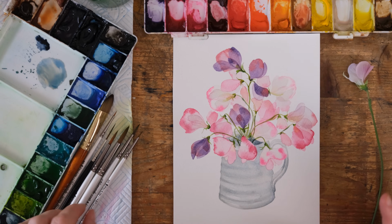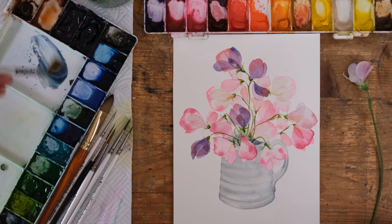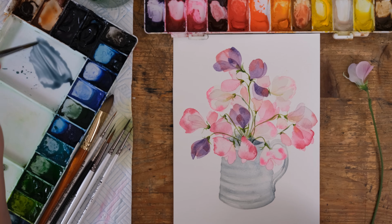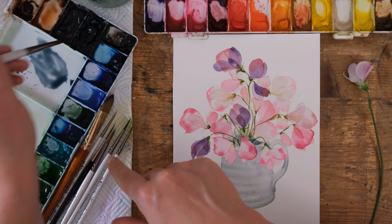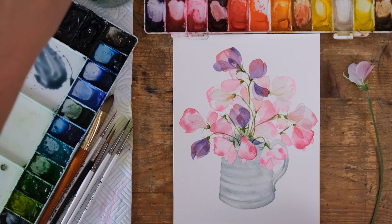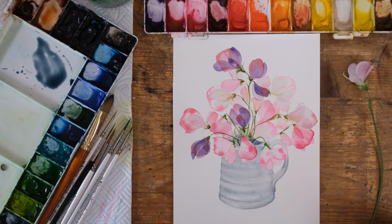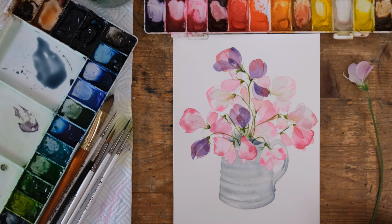We're going to finish off with a tiny bit of shadow, and now we know that that is called glazing with shadow because we use a nice dilute colour. But what I want to talk to you about is the different colours we might use. So I just mixed up the Paynes Grey and the vase colour together, which is going to be a great colour. But I want to add the tiniest bit of shadow onto the sweet peas, and I want to make sure it's the right kind of colour.